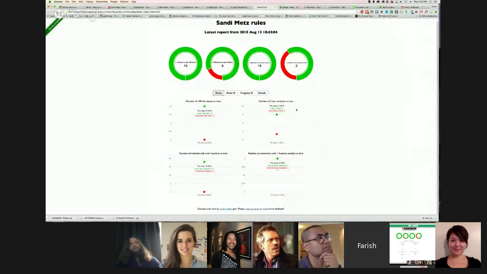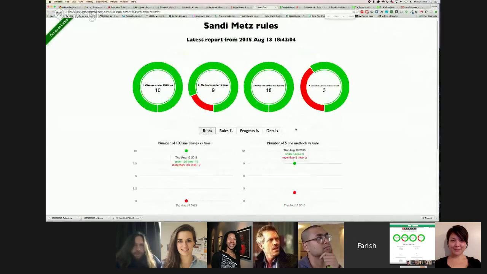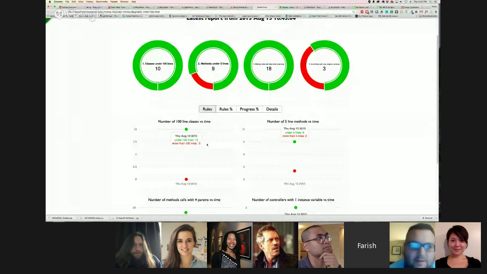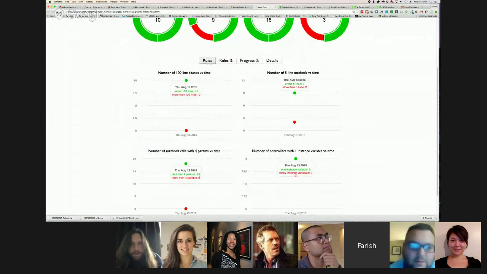It's called Sandi Meter, and when you run it, it tells you where you went wrong. Our classes are fine. The under 5 lines rule, we're okay most of the time. Our less than 4 params is perfect, and then here's our 1 instance variable.